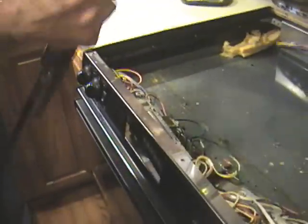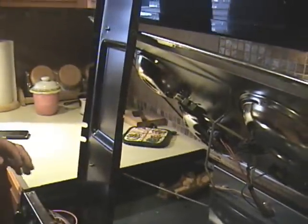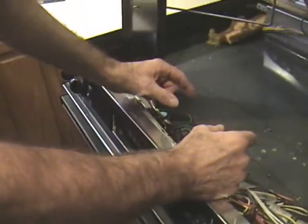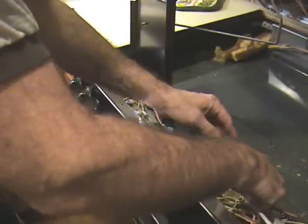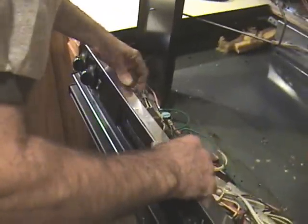Work this out. Now, I use this thing as a prop. It's a little bit flimsy, but it works. A better solution would be to get a wood stick that goes from, say, here up to here. But I'm accustomed to working like this, and I can do that.